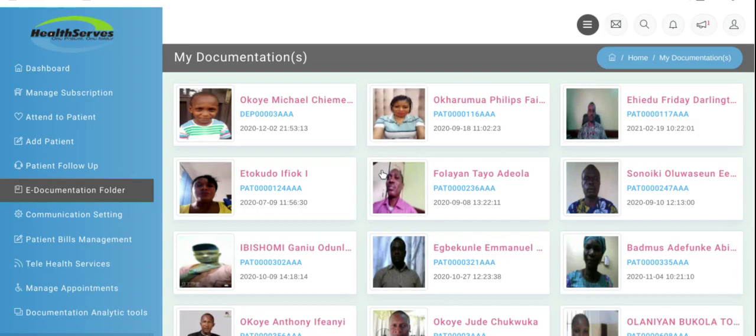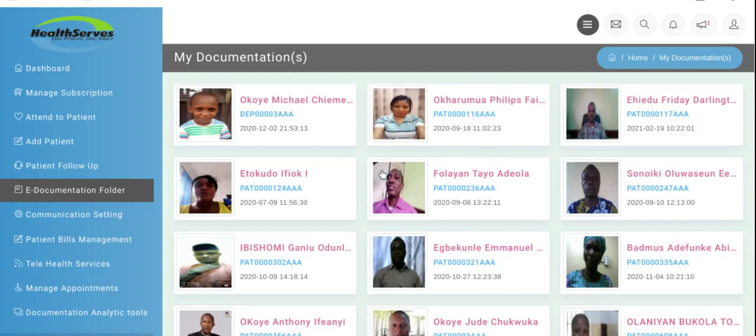And what this means is that if you dispense a drug to a patient as a pharmacist, you can actually talk to that patient. You can share information with the patient by sending a written message, audio message, or picture, whatever is needed for you to communicate your message or information to the patient.